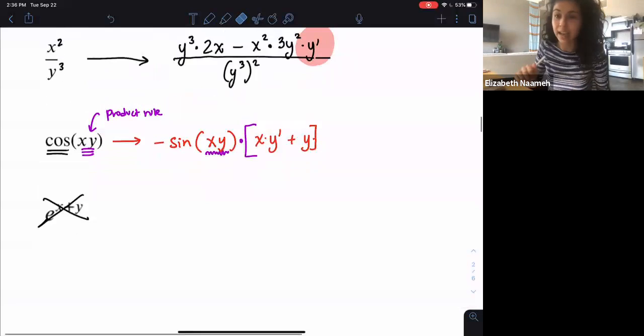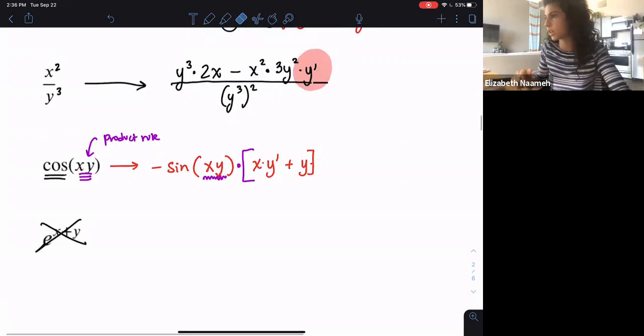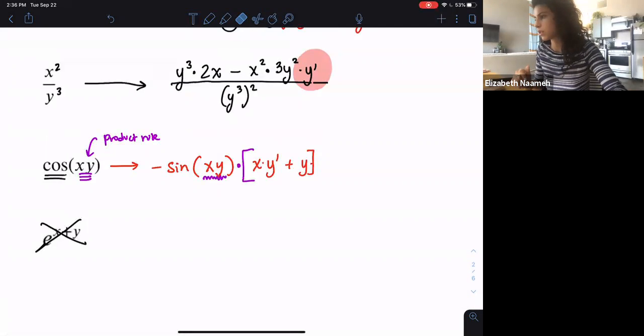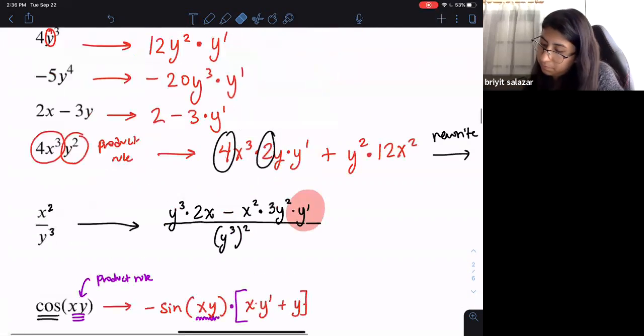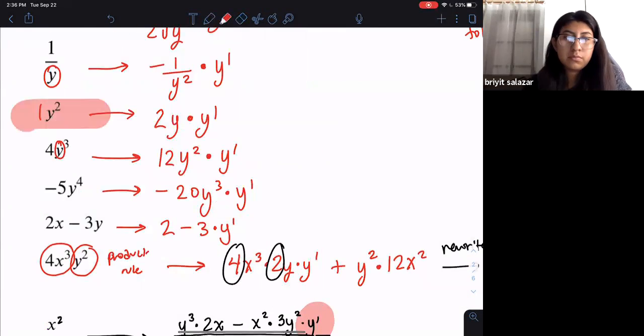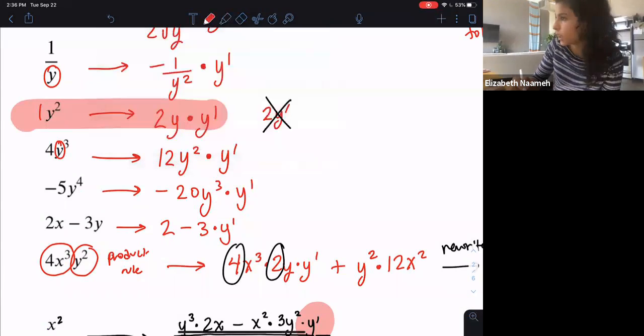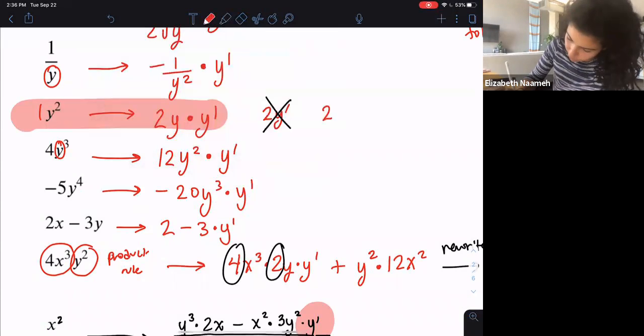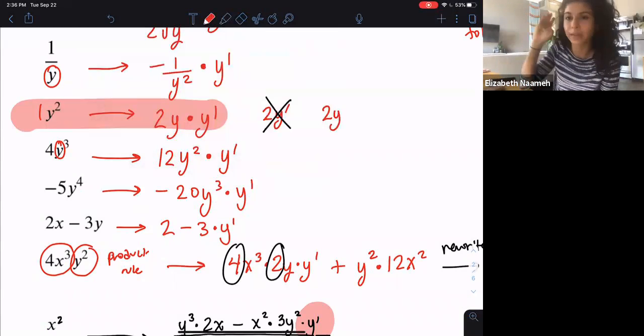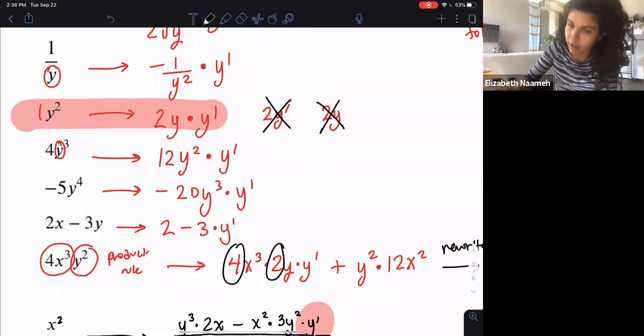So common mistake here. Let me show you what the common errors are. Go back to y squared. Common mistake here is to just write 2 to the front and then take the derivative of the inside, 2 and then y prime. That's wrong because the inside guy needs to stay fixed. Another mistake is people bring the 2 to the front, y, take it to the power of 1, and forget the chain rule. That's also wrong. Please write these down. These are both incorrect.